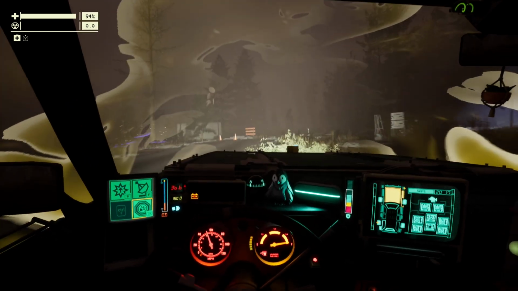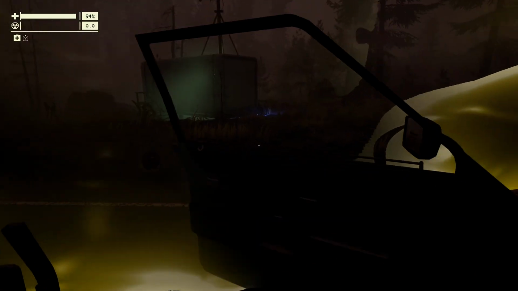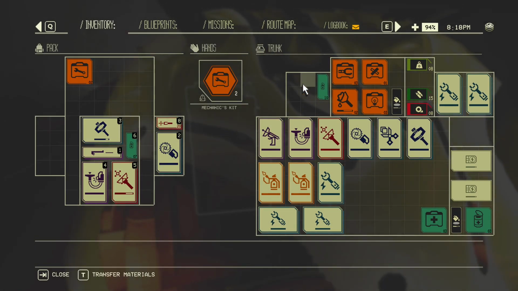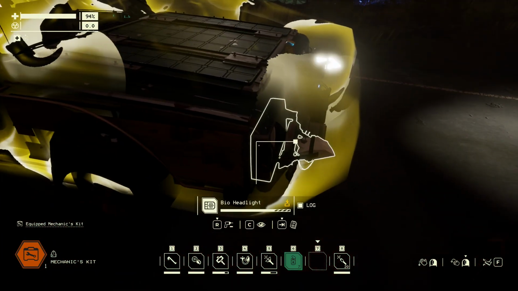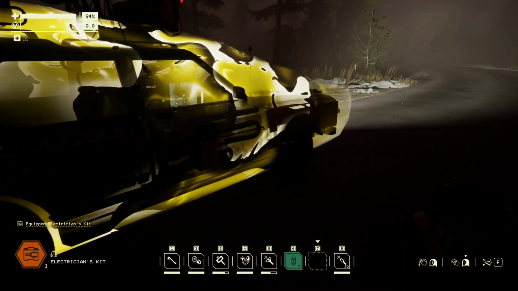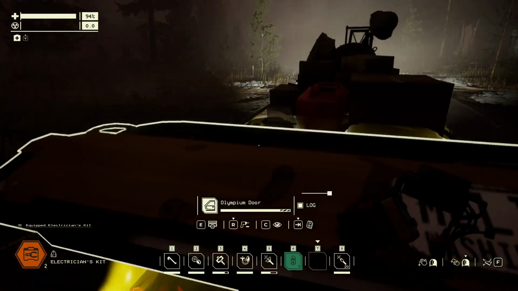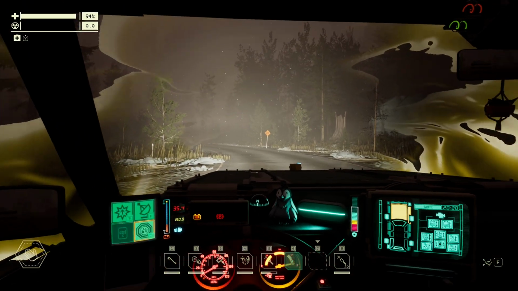Okay, so we are getting battery warnings now. Okay, we have several things on our car that are damaged. Okay, mechanics kit for that one. That's that one. Whack that back in place. I think this is probably an electrician's kit. Yep. Which is you. There we go. Got full light again. Actually, I didn't even notice that we were lacking in light, because these are so powerful that one is just enough.